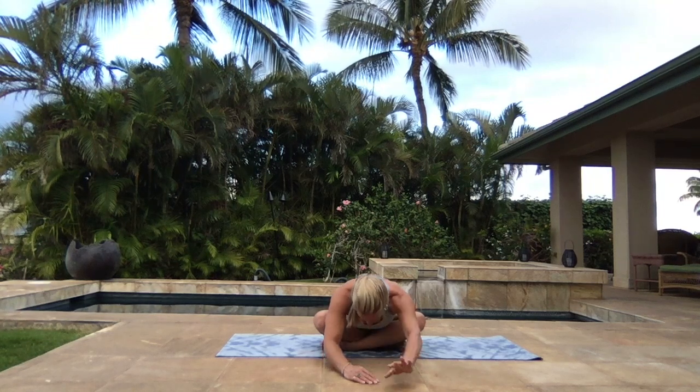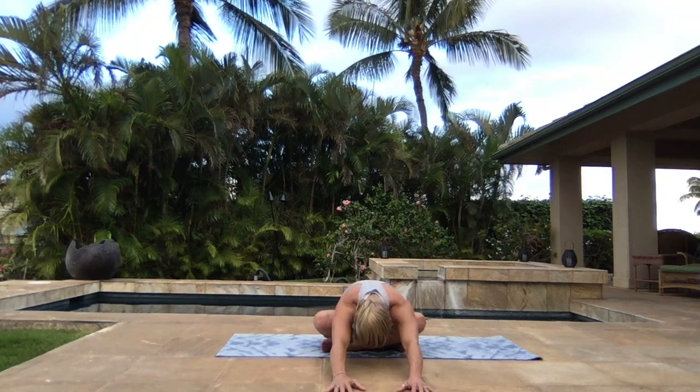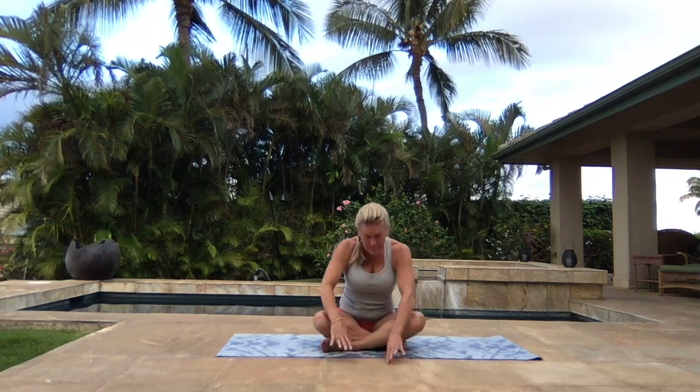Inhale, lift just slightly, walk those hands a little further out, extending those arms, and release the weight of the upper body back down. And slowly walk those hands back up. Sitting up nice and tall, inhale, reach to the sky.